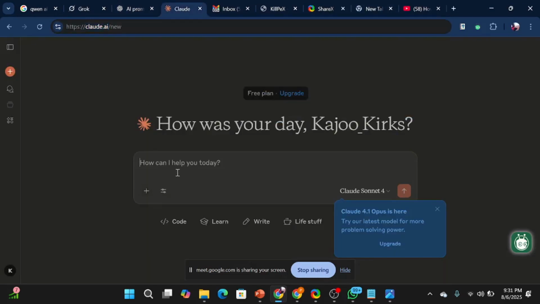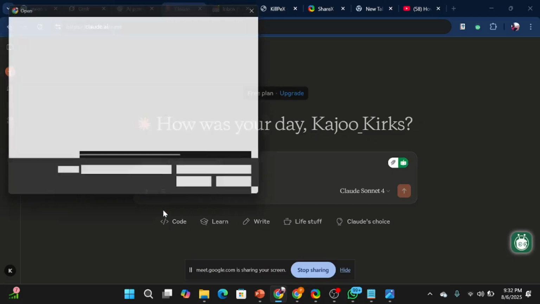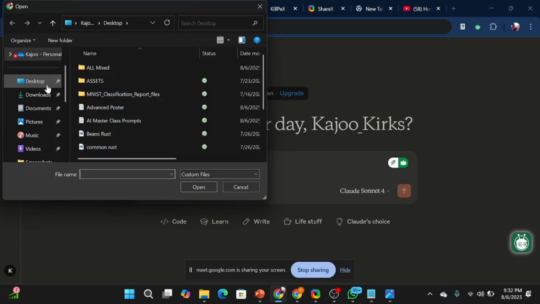For those who are wondering, Claude AI is also an LLM, but it's perfect for programming. If you want to build a website or an app, this is the best. I'm going to attach the example. We named it X, if I'm not wrong.